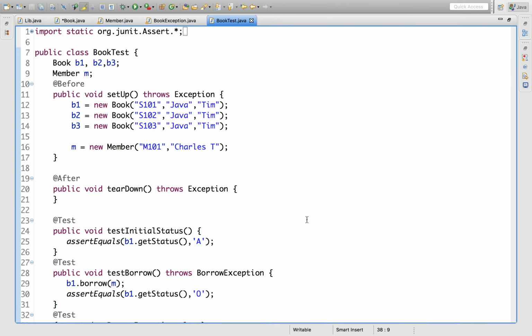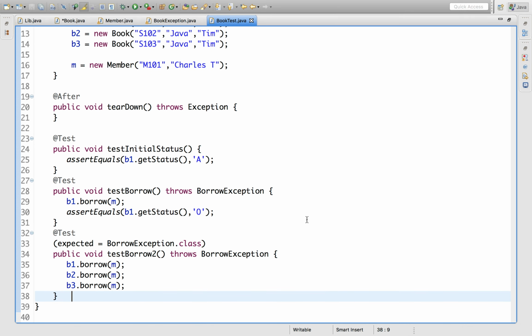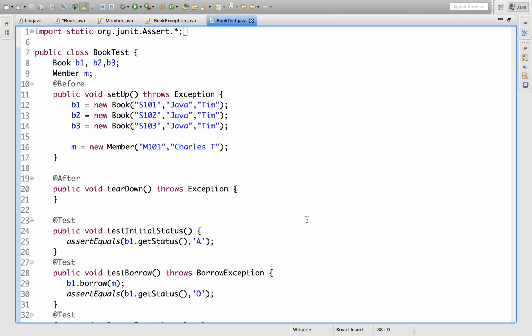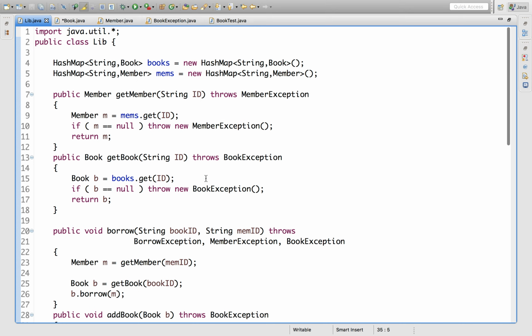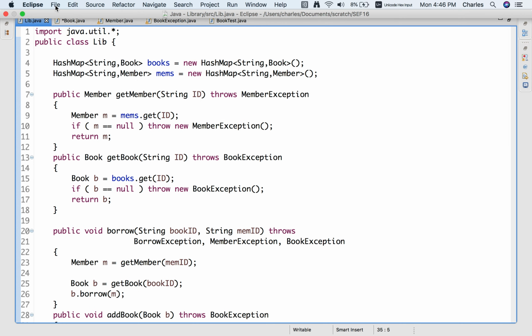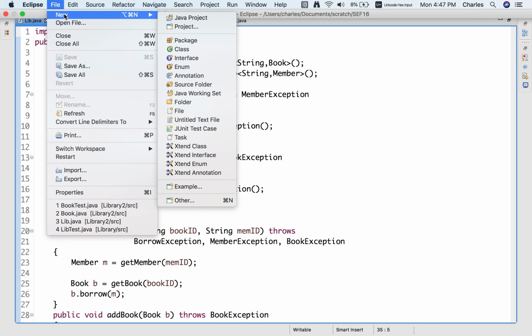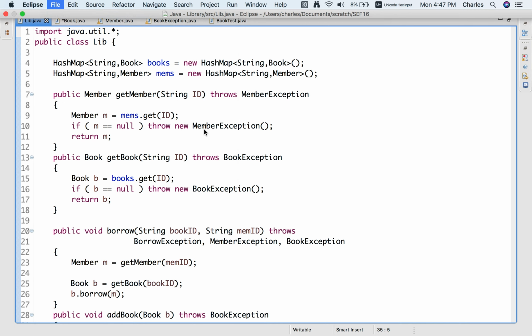So similarly, when you go to the main one, that means the lib.java, you can also write a test case for this as before. Just go to File, New, JUnit test case.